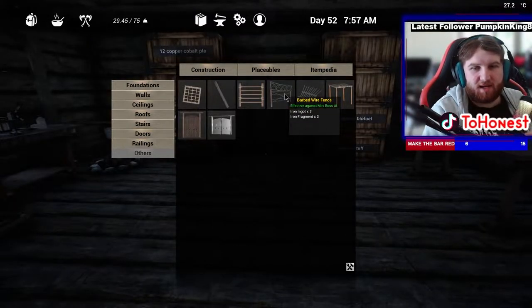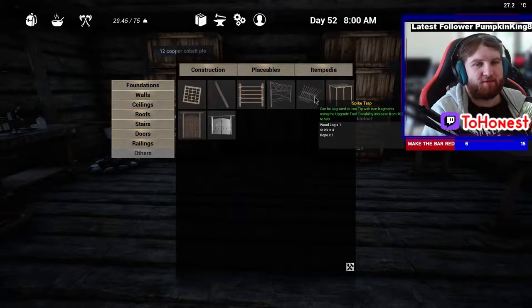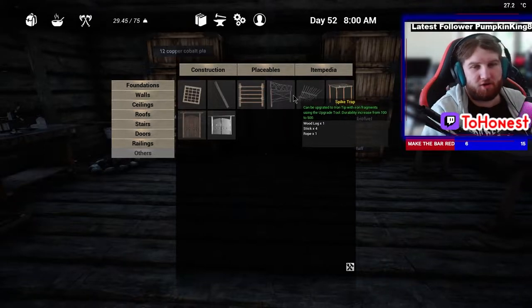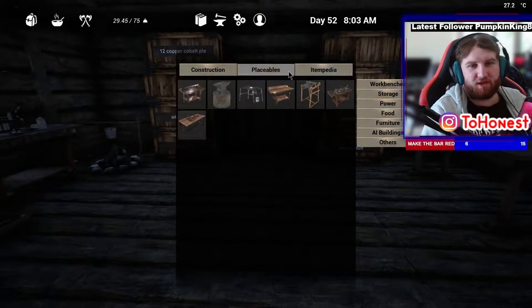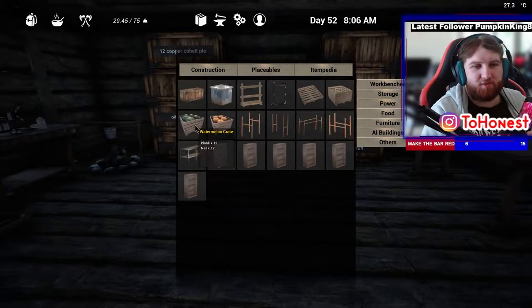It takes 3 iron ingots and 3 iron fragments. So apparently the mini boss will just demolish this. This, apparently they get stuck on. But I want to test out a few things. Stone crates, pumpkin crate, watermelon crate now.